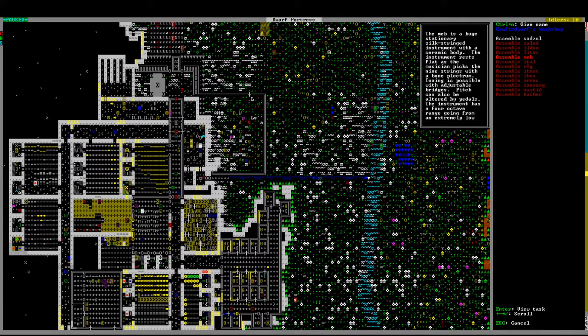Huge stationary silk-stringed instrument with a ceramic body. Oh, I don't think I've ever made anything out of ceramic in Dwarf Fortress. We have got clay, so I suppose I could do that. I believe you have to collect clay like you collect sand, which is, sand comes from these little sand block squares which you see here. However, I believe it hasn't changed, so all you need is a single square of sand like this, and you'll have infinite sand. The block of the square of sand never runs out, so dwarves can just keep collecting it from the one square forever.